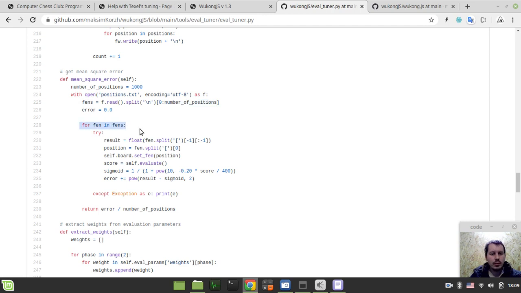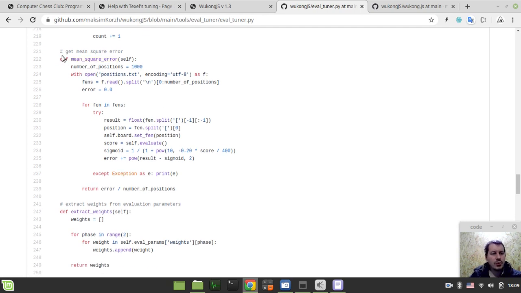So this loop only loops over this number, literally over this one. This is the very first attempt. 1,000 is very miserable. It should use at least 10,000, but that's not the point now. So this mean square error function returns the mean square error when all the positions were traversed, evaluated, and the error was calculated. So we have the mean square error based on all of these positions.